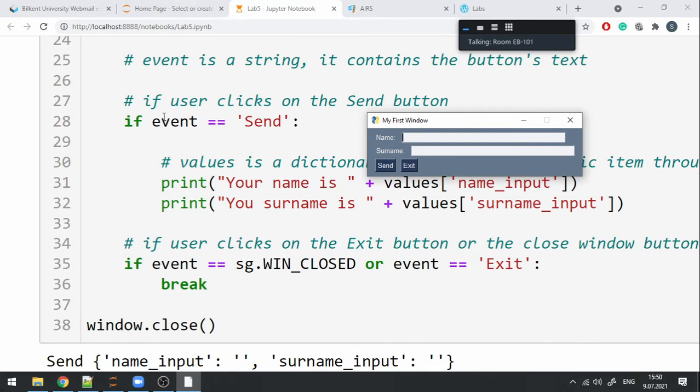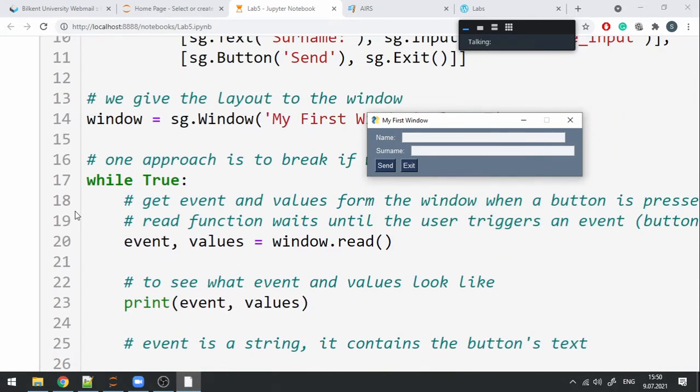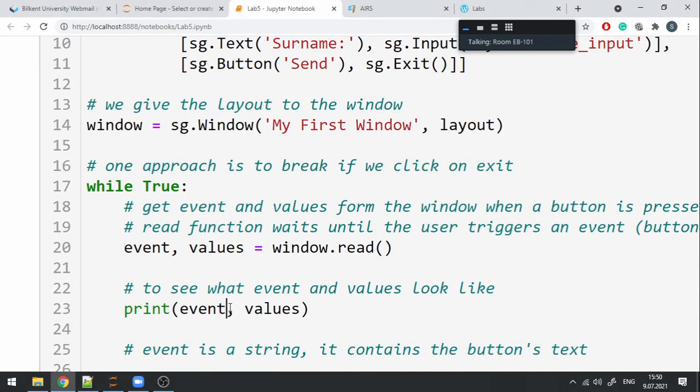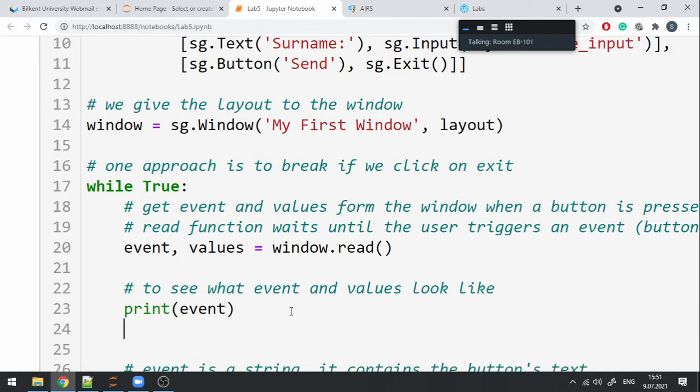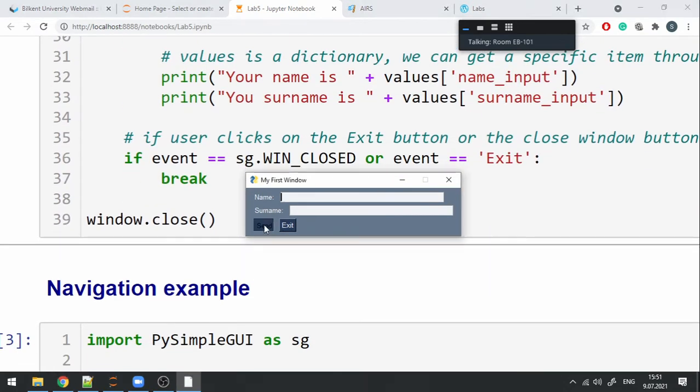If I click on send, it is going to show two more lines of output, but right now I'm just looking at this first line of output. Actually, it might be better if I put them on separate lines. Let me actually do that. So it is going to print the event, and it is also going to print the values on separate lines. So let me just click on the send button.